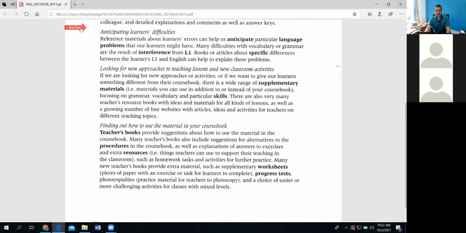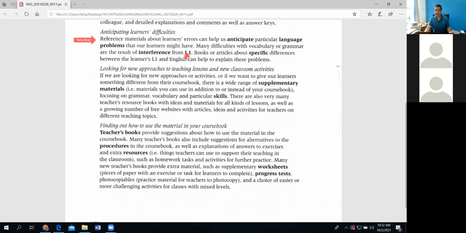Anticipating learners' difficulties. This is what we have discussed in the lesson planning also. What difficulties learners may face while learning the language. Reference materials about learners' errors can help us anticipate particular language problems that our learners might have. Many difficulties with vocabulary or grammar are the result of interference from L1.